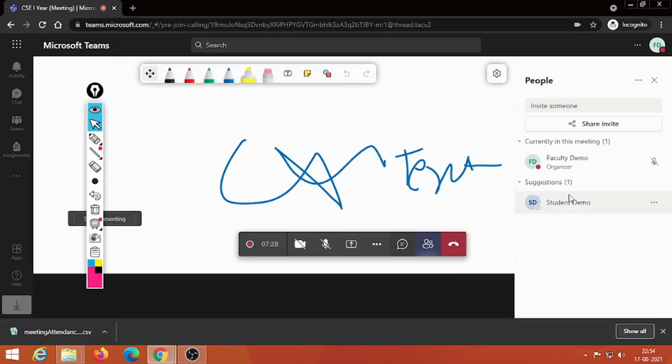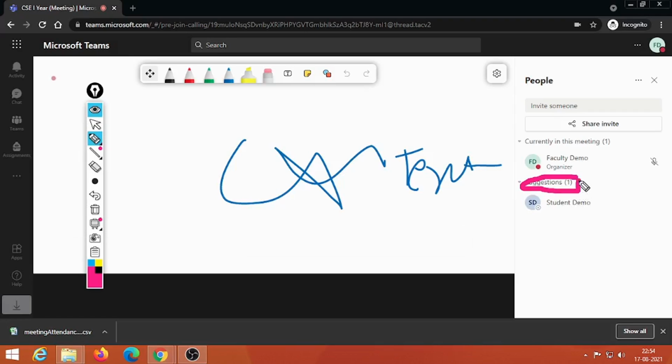In this case, the student has not joined here. So the sessions meaning: the members of this class, if they have not joined the class, will display under sessions. So it is the indication that you can ask your student, you have still not joined the class. This is the meaning under sessions.